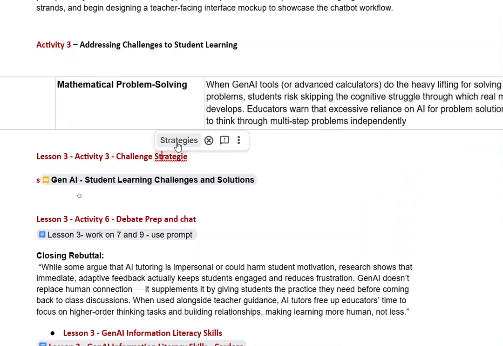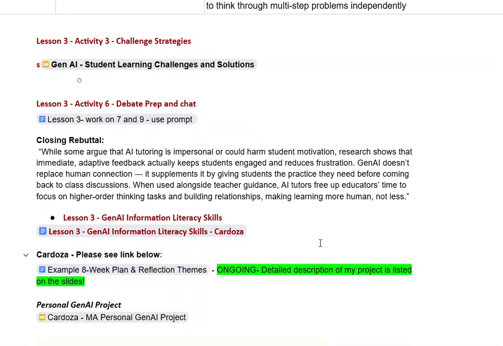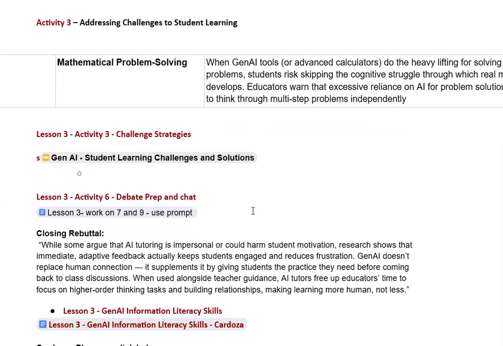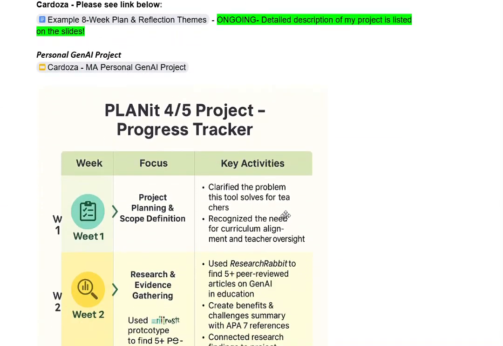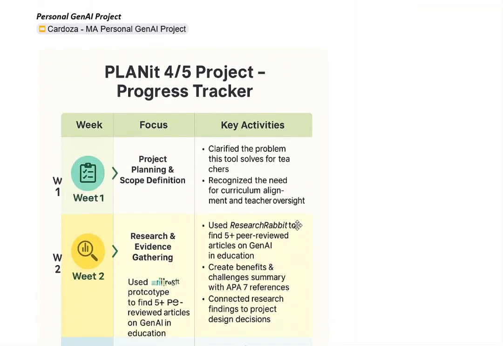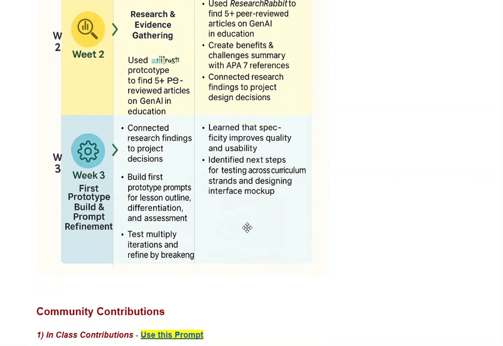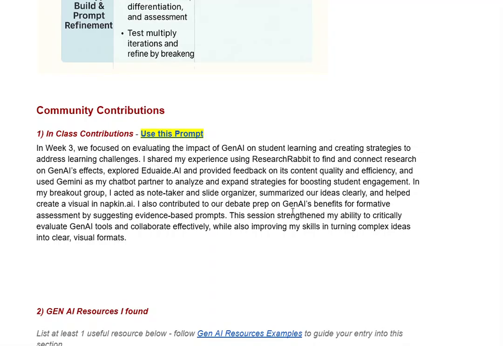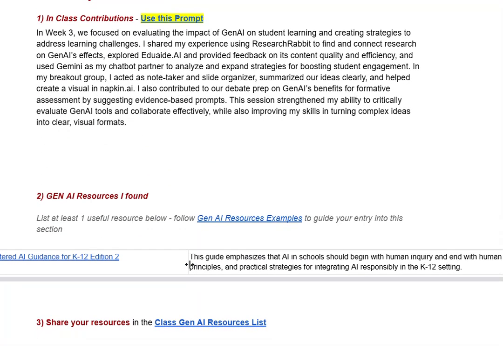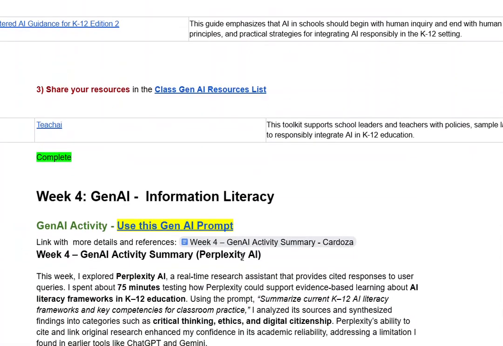So that's fine. And then you've got, do you have the in class? Oh, here's your planet progress track. That's interesting. So see, you can see how it's hard to follow what you're doing in terms of your organization here. So this is the progress tracker for week 3. Okay, you got your in-class contributions, which you free formed. You've got this particular resource. You don't have to give any more resources anymore.